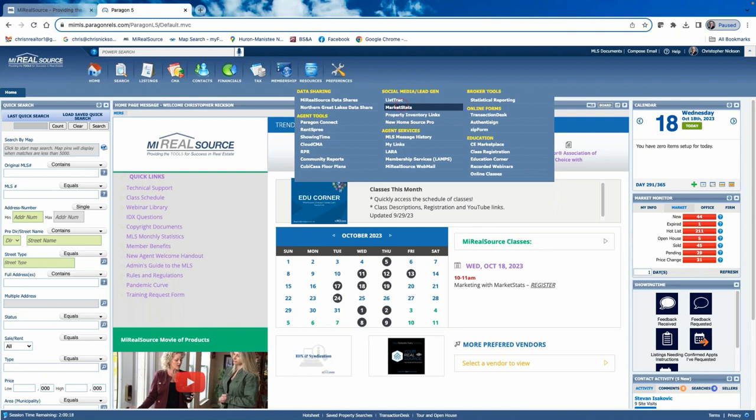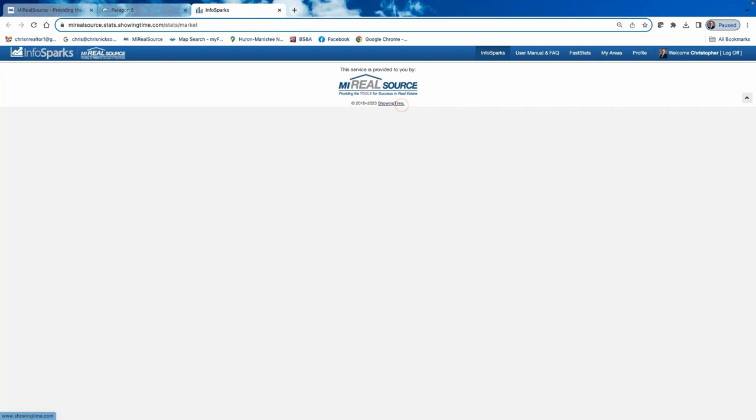When you open MarketStats, this is the main page that opens up. This is kind of the title bar up here. The ones we're going to be concentrating on today are InfoSparks and FastStats. FastStats is where, mostly when you see mortgage companies, other real estate offices, or different MLSs putting out how the market is doing in my local area, they're pulling the information from FastStats.